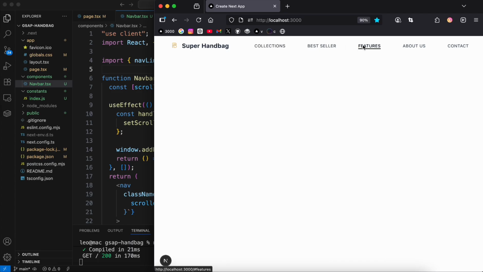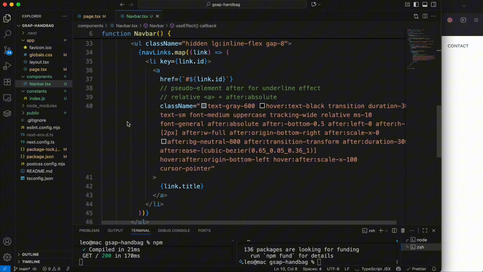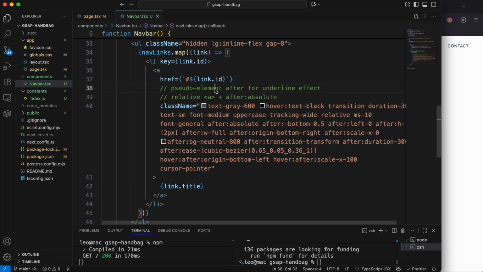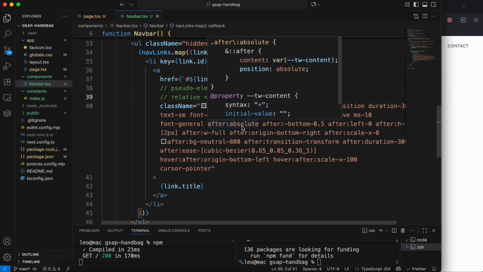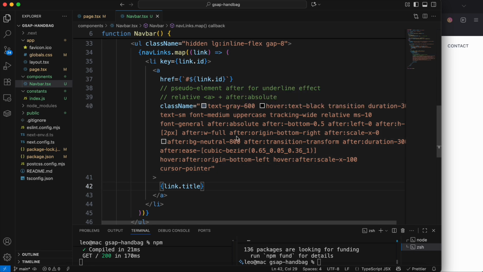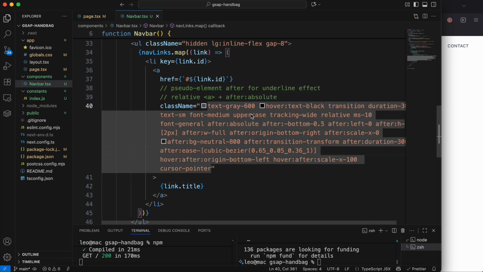And here is the hover effect animation. Use the after pseudo-element for the underline effect. The a tag must be relative.